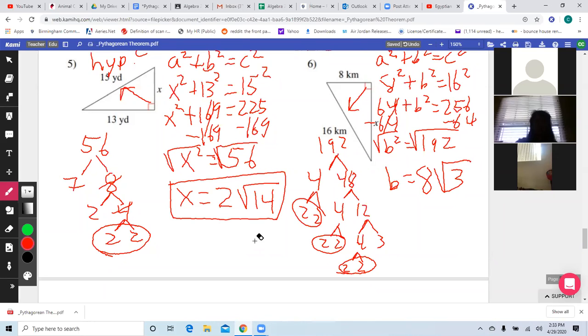So remember, we're not adding the 2's to be on the outside. We're multiplying them. 2 times 2 times 2 is 8, right? You have 3 pairs of 2. So 2 times 2 times 2 is 8. And then the only number that I did not circle that's at the end of a branch is 3. And so that goes on the inside, 8 root 3. Any questions there?